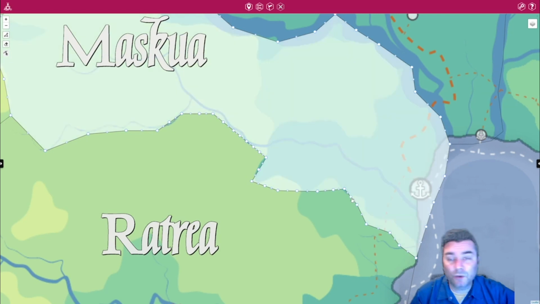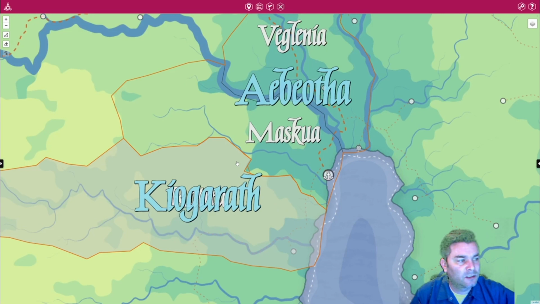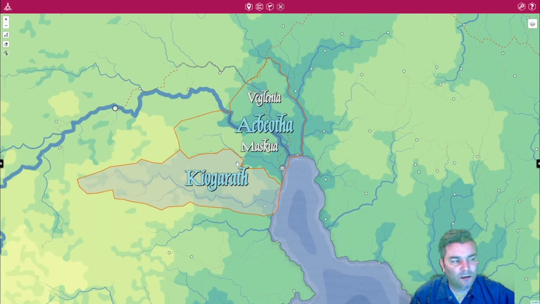And you can really fine-tune your borders this way. All right, let's just see how that is. So to finish, you just click that again, save changes. All right, and we kind of got a little bit of weirdness going on there, but we can adjust that easy enough. So what's next here?